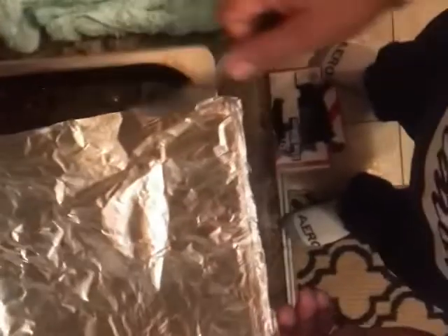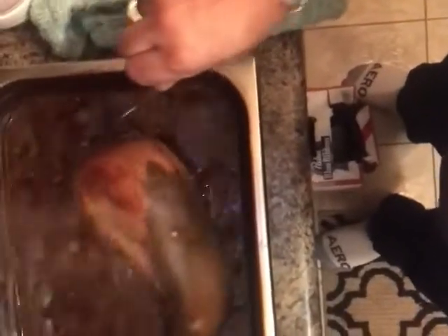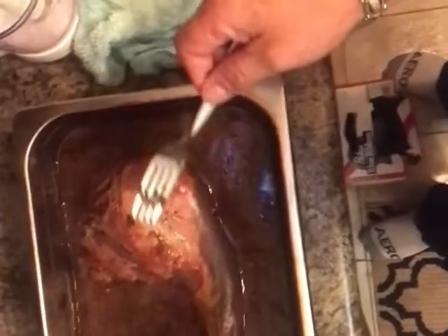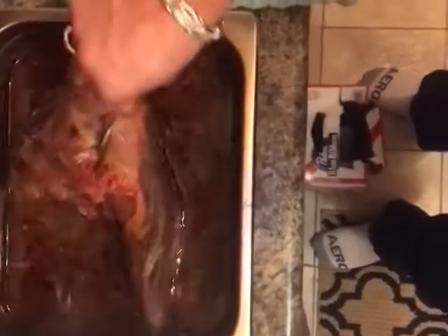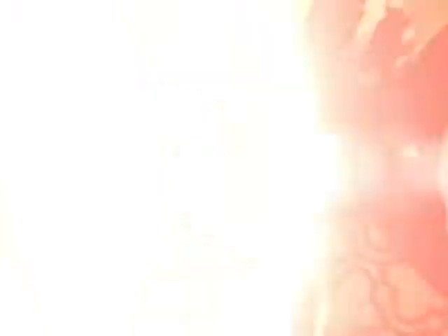Some heat coming out of there. As you see, we got the foil. We've just pulled the tongue out of the oven — I have this little foil barrier that holds some of the steam in. Look at that sucker — very tender. Look at that thing, it's all in this braising liquid now. All that good thick fluid we're going to blend down and tighten up, and we're going to use that almost like a natural jus. So we're going to take our tongue from that braising fluid and place it into this pan. Isn't that gorgeous? That's going to be delicious.